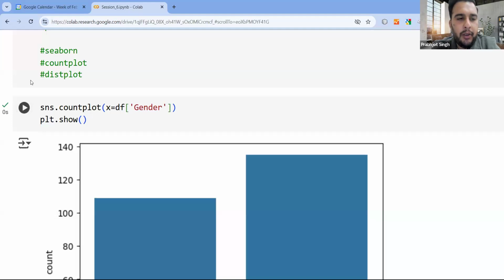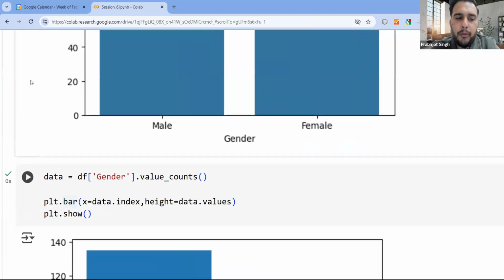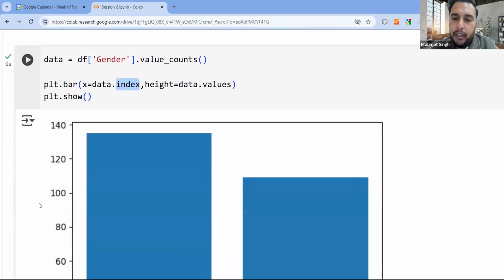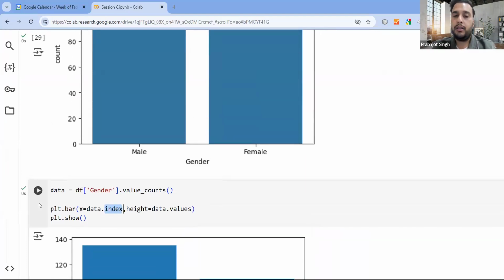So you see here, guys, everyone, I'm using count plot, which is directly counting the values. Same graph. And you see, I'm using this data and I'm counting my values. I'm counting my indexes, and then I'm using a bar chart. Same graph I got, right? Can you see? So either I use matplotlib or you use Seaborn, it's the same thing. Is it okay? I hope you are understanding my point.